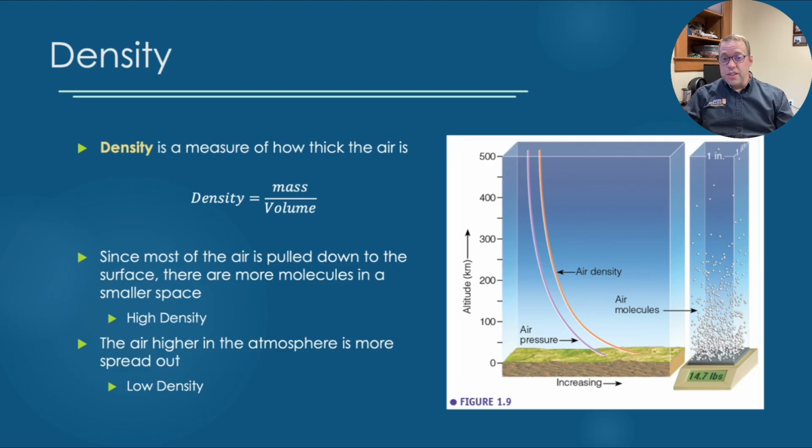There you go. And as a result, you get this profile of the atmosphere where you have very low density at higher altitudes. And then as you get closer and closer to the surface, your density is going to increase. And so you end up having a much higher density near the surface. High density near the surface, lower density as you go up. In our next video, we'll look at this purple line, which is air pressure, very much related to the weight that we have been talking about.